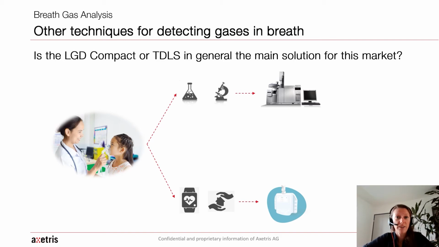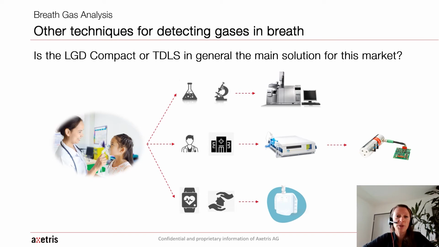On the other hand, there are the devices for home care and the so-called wearables. Here the sensor technology must be very, very small and, above all, also very low priced, since these devices are designed for the consumer market. And for this, TDLS technology is of course much too expensive, since we even use lasers.